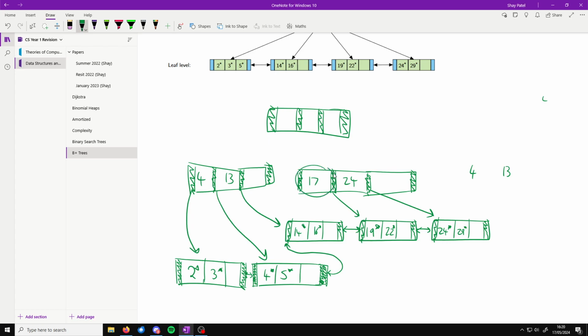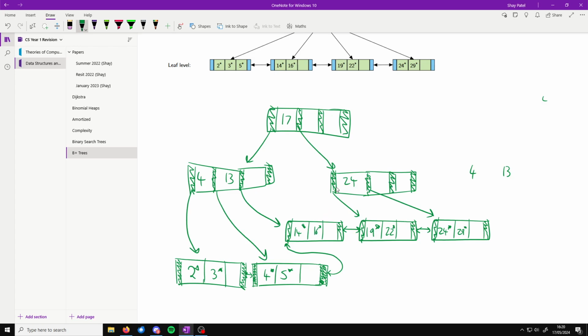But we'd take the first value in this second node, so this 17, because it's greater than or equal to, this preserves that ordering. So anything greater than or equal to 17 is here. Anything less than 17 is here. But we don't actually need this anymore, because this isn't actually storing any data, we can just get rid of this, and we can essentially shift that 17 up. So this just becomes this.